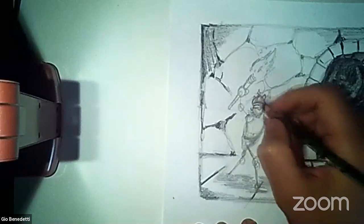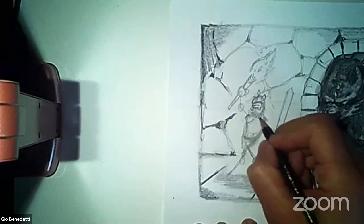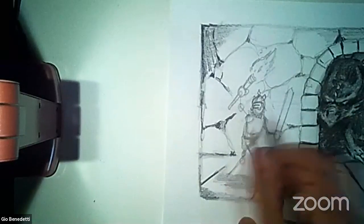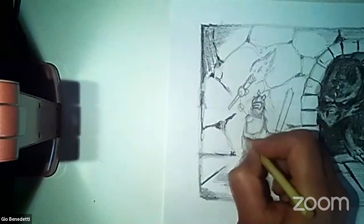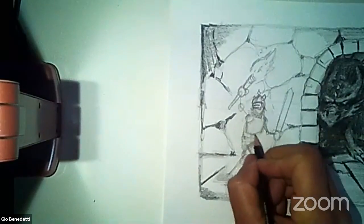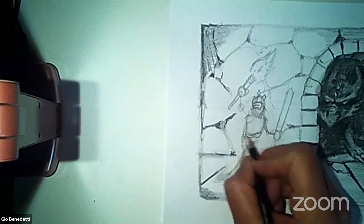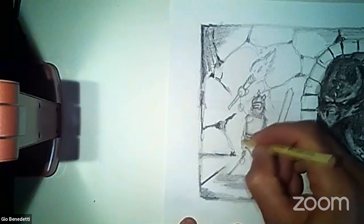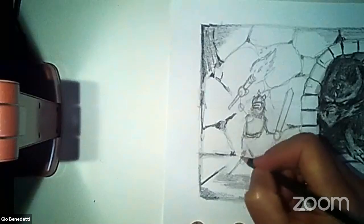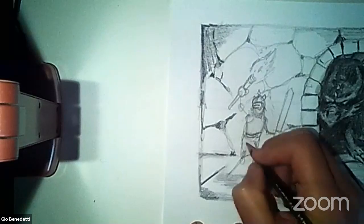I'm just going to draw a little line for the eyes right now. We're not going to put a bunch of detail on this adventurer. No reason to spend a lot of time detailing this adventurer that's about to get munched up in the shadows here. All right, let's put a belt on. The belt disappearing to this vanishing point. Curling around, because that's the side, that's the front. Maybe a little bit of armor. Maybe a little chainmail skirt there.